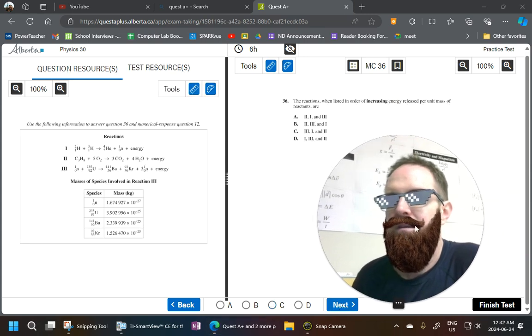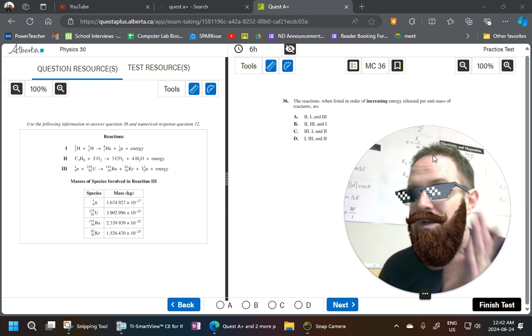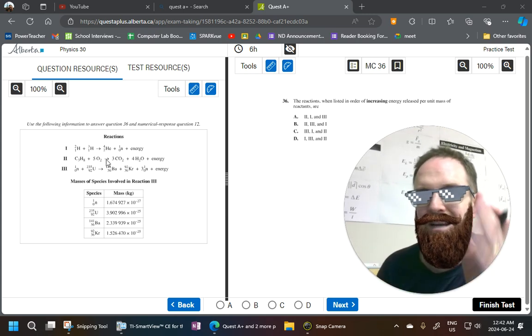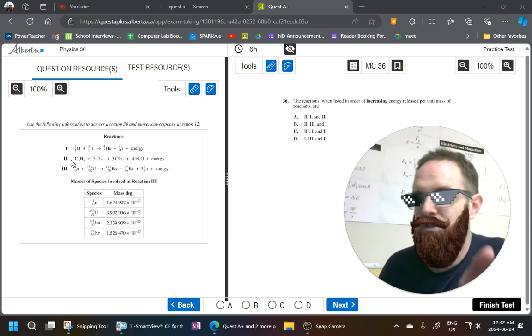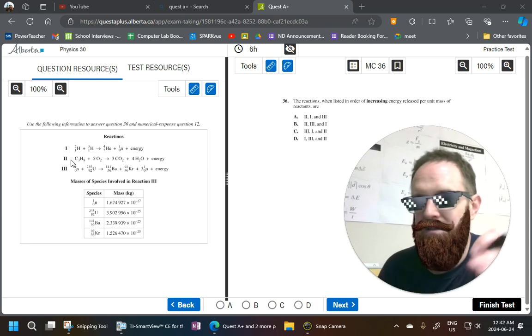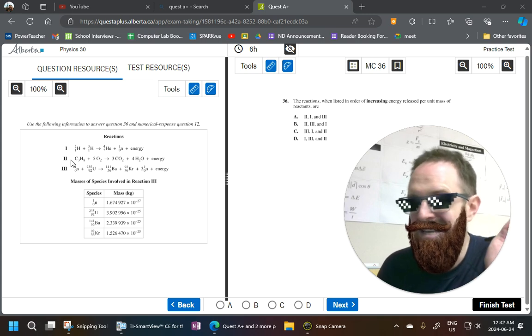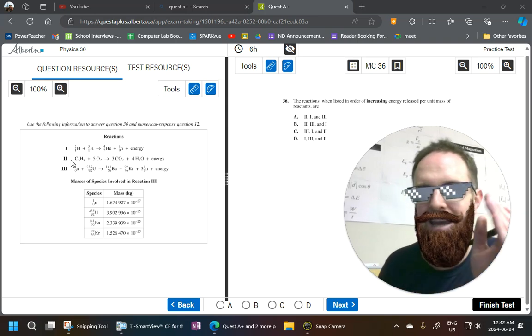Okay. Increasing energy per unit mass, very important, per unit mass, right? So I don't have to do any math for this question. I just have to recognize what's what here. So 2 is a hydrocarbon combustion. Very inefficient, right? So that's going to be the bottom of my things increasing. I want to go up to the higher number. So it's got to be A or B.